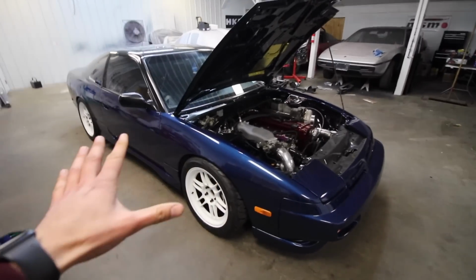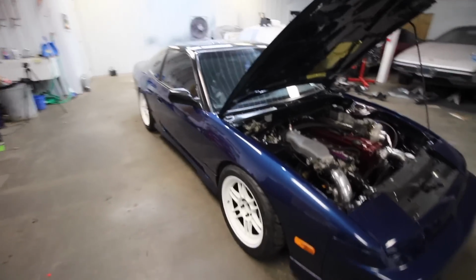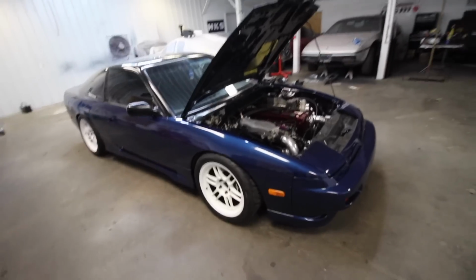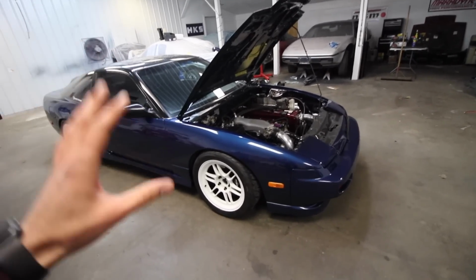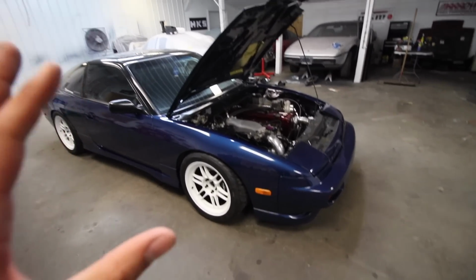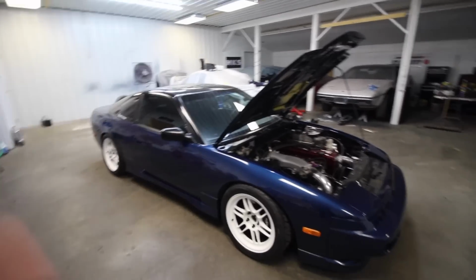Oh, I completely forgot. I didn't even mention the color of this wrap. This is a wrap made by Avery Dennison, and this is the dark blue metallic. This color is amazing. And as far as how much I bought, I think I just bought their biggest roll, which was I think 5 feet by 75 yards. I could be wrong, but we have a little bit left over, so I didn't need to get that much, but you know what I mean? Didn't hurt to splurge a little bit.